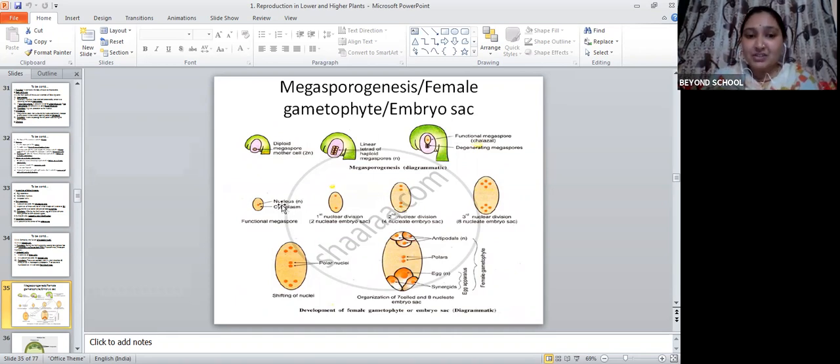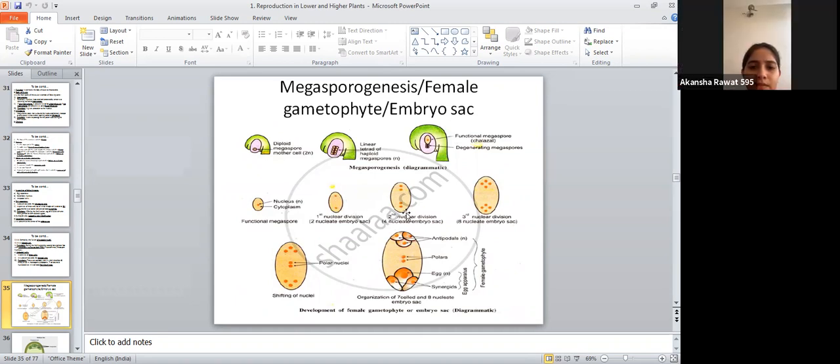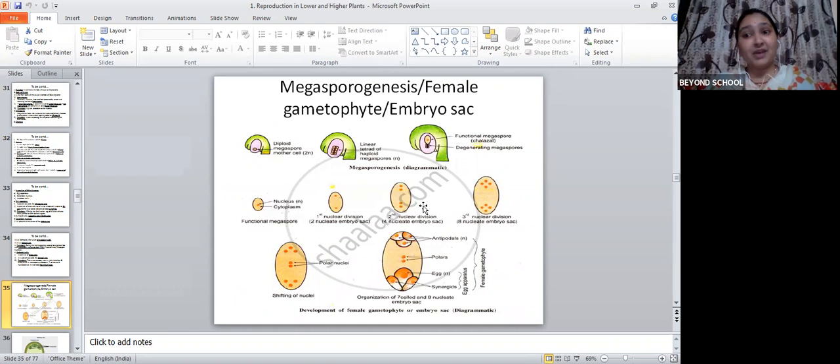Because only in a functional megaspore there was one cell. It carried out mitosis, and from the first nuclear division, two cells were formed with the help of mitosis. But later on, for the formation of four cells, they went under meiosis, and with the help of meiosis, how many cells came over here? Three nuclear divisions, third, 8.